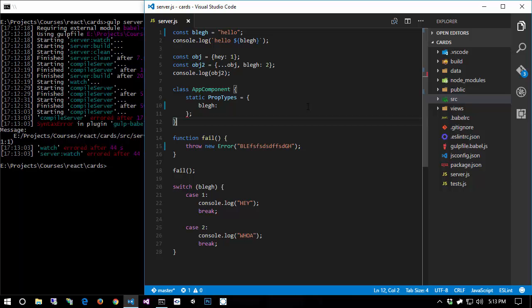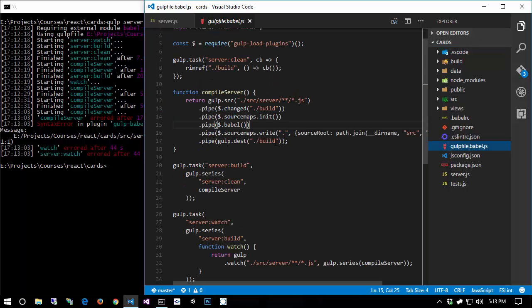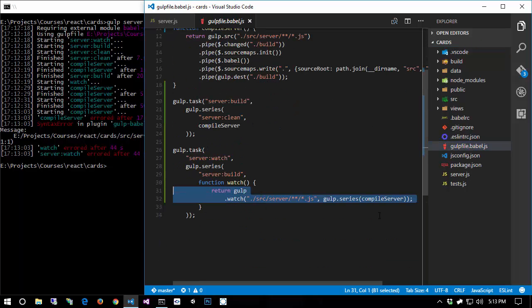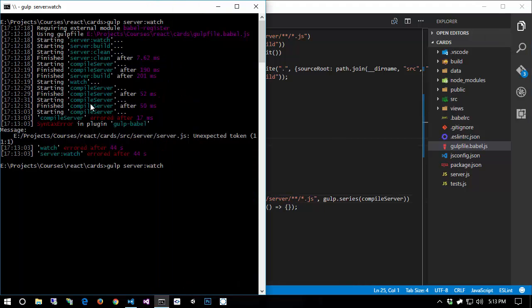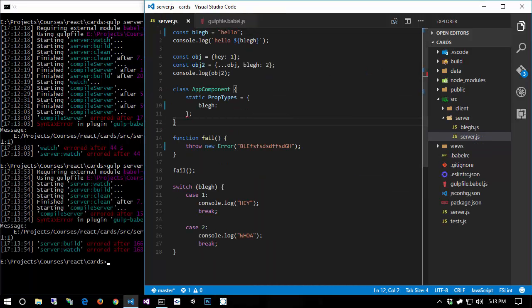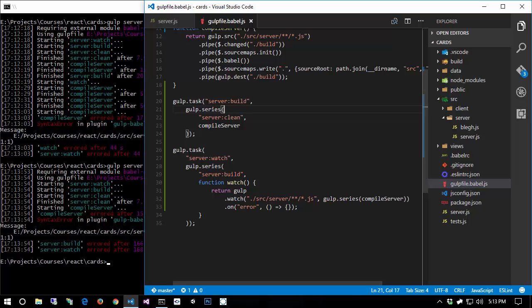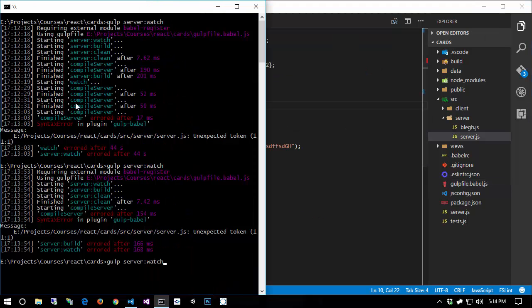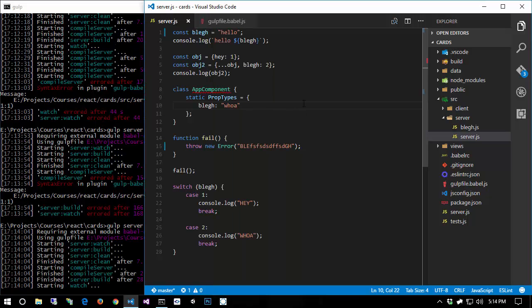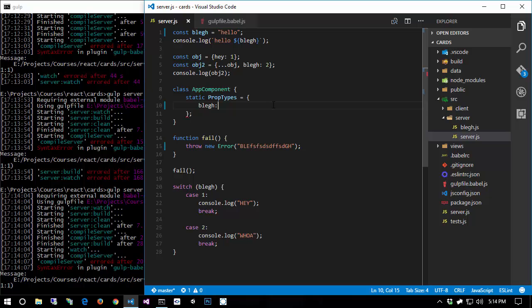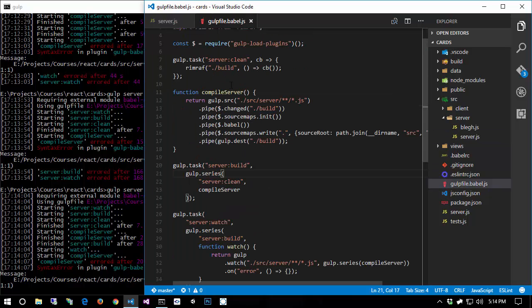So what we're going to do is hop over to the gulpfile.babel, and add some error handling to the Gulp watch task. And all I'm going to do here is simply eat the error. I'm going to say on error goes into empty arrow function, and that eats the error. So now when I come back to server, the build task still doesn't complete, unfortunately. It still kills the stream. So let's go ahead and make it stable for now, and then hit Control S. And now for the build file, for the actual build, that will fail. We'll fix that in a moment here.